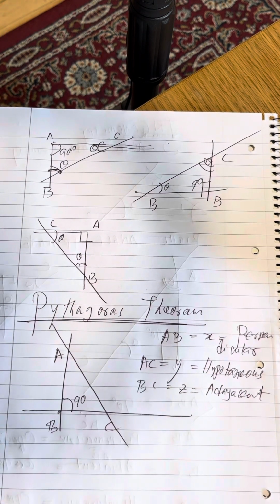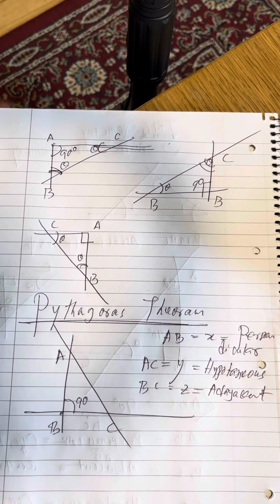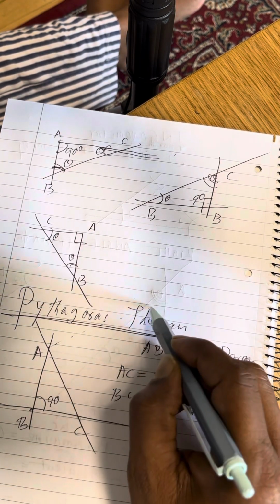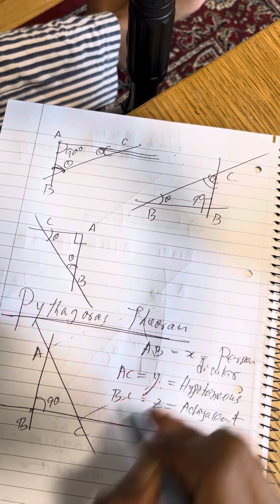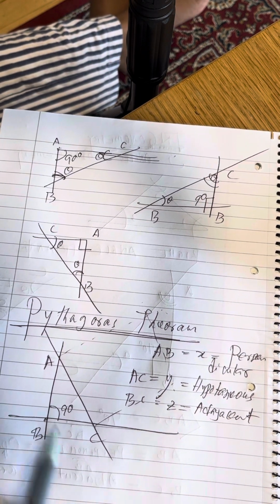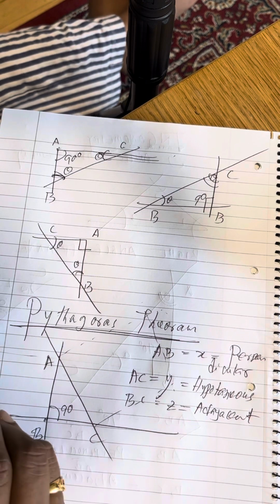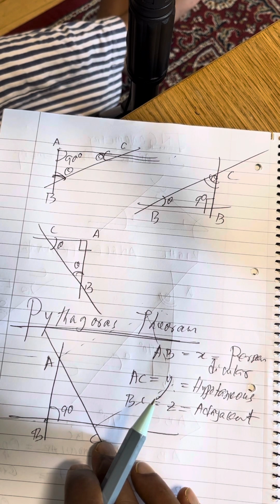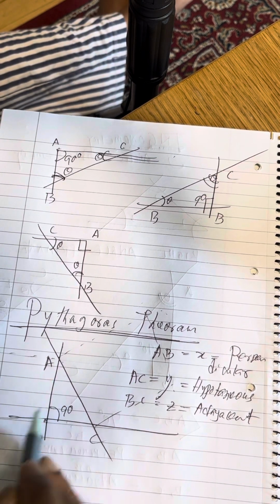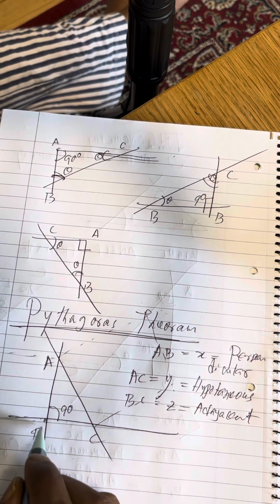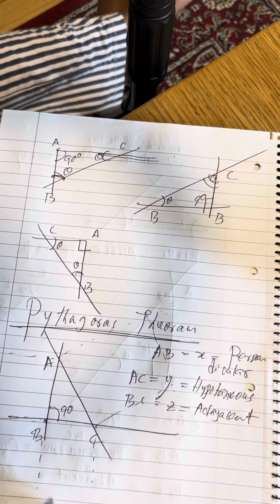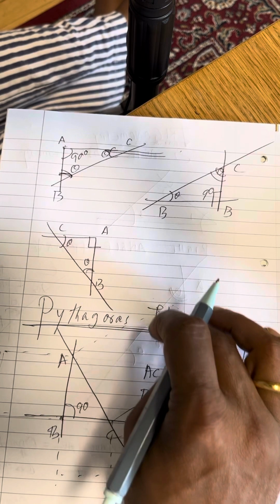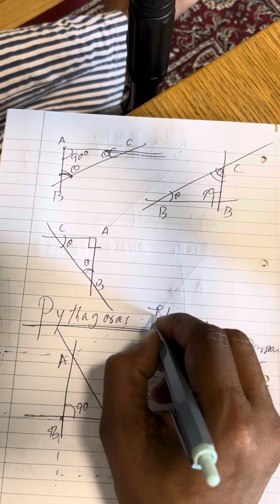And the Pythagoras theorem is telling, if you draw a square here, a square here, and a square here, draw a square by taking the arm AC, the hypotenuse, draw a square by taking the arm perpendicular, and draw a square by taking the arm adjacent. So what will be the area of this square?